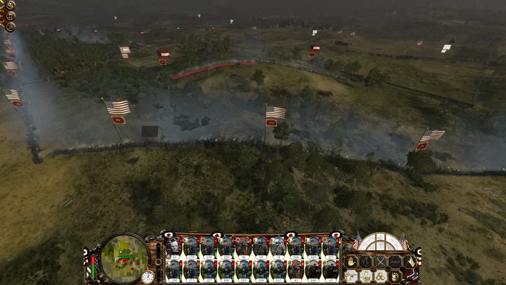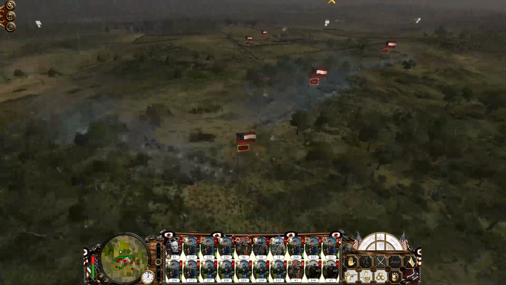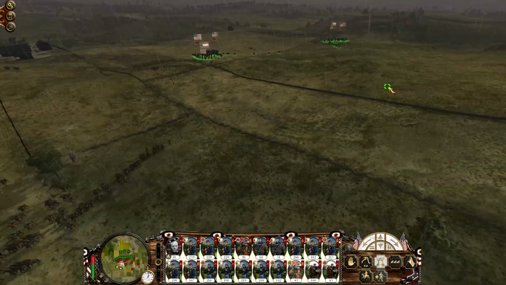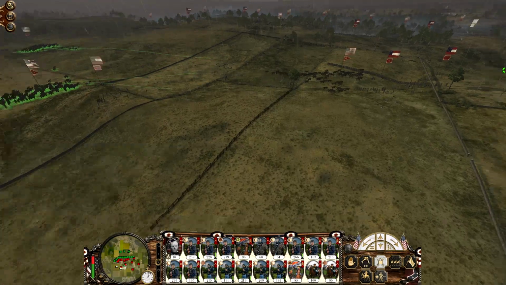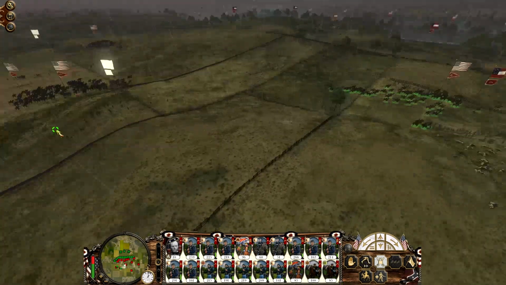Okay, so what's sort of happening here now? So the right-hand side is regained and the centre's still holding in the left. So they're actually not doing too bad. Let's just continue to get my cavalry, probably just stop now, running down the other units. We might actually need them to help me finish them off here.